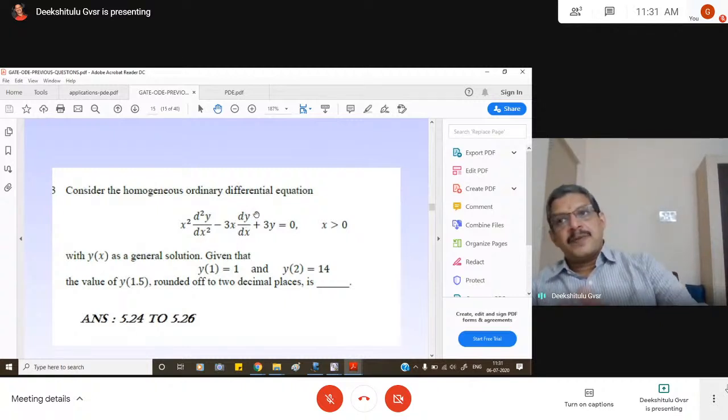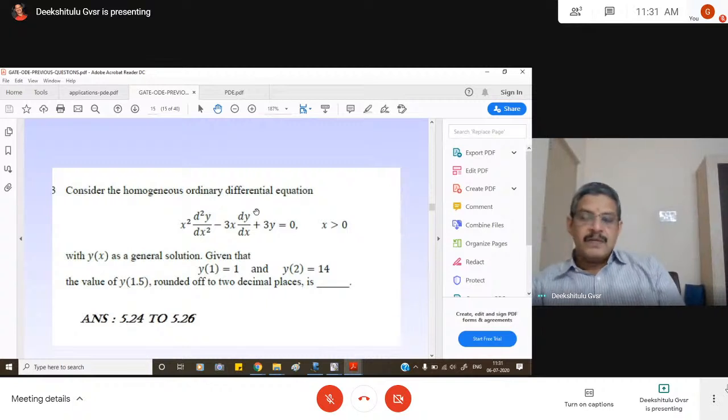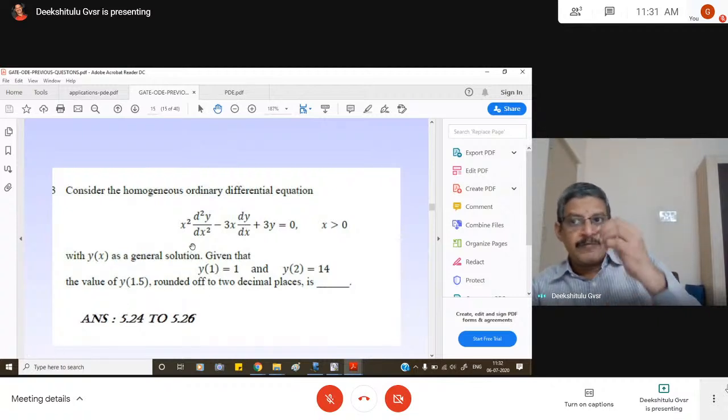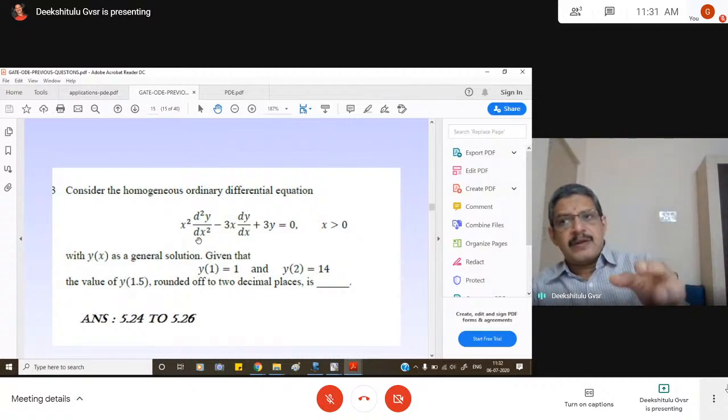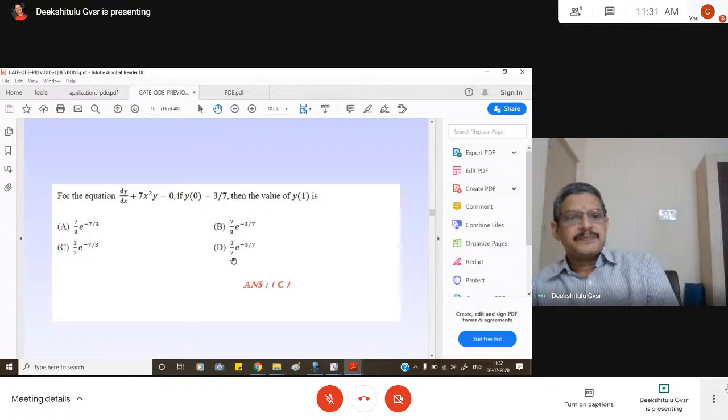This is a lengthier problem than any of the problems we have done in differential equations. What we have done is simply consider the Cauchy equation and obtain the solution by putting x is equal to e power t, that is, log x is equal to t. But you have to get the solution, eliminate the constants and find the new value. So it is a very long problem. Only thing is we don't have a Q(x) here. That's the only advantage we have. So be careful with this.